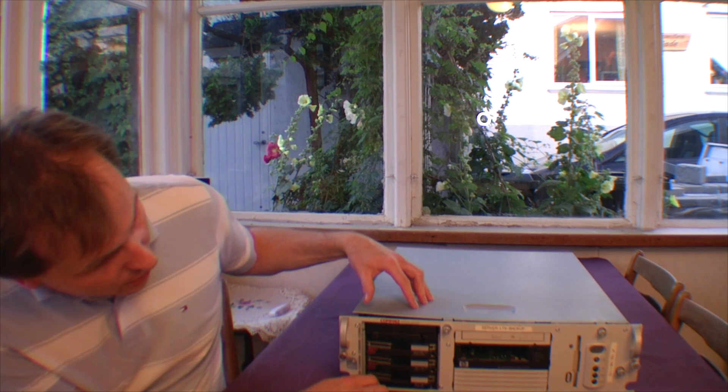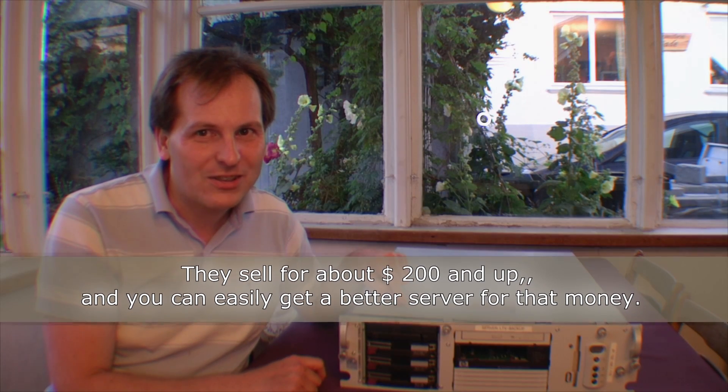This is actually the Compaq DL380R01. I think this is the first generation of the DL380, which is a really recognized and very popular server these days. Right now we are at generation 9 of that server and this might just be generation 1. It's packed with good stuff, so I thought we should just have a look at it and see what's inside and on the back. It actually is something special — they're getting kind of pricey on eBay because they're so rare.